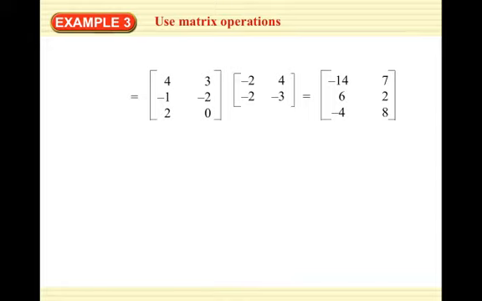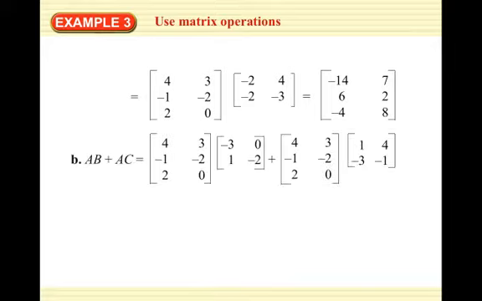If you're still a little iffy about the matrix multiplication, you might want to go back to the previous video and look at example 2 again. Also remember that after you do the problems to try on your own and you come into class, we will go over them. On this next one we need to multiply AB plus AC and then add them together.